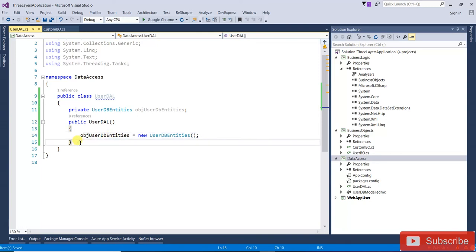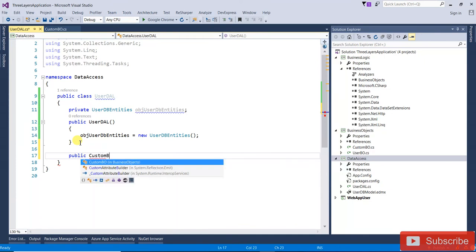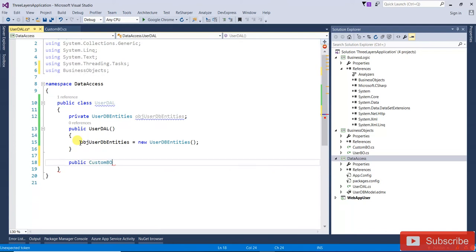Okay, that's one. Next, I'm going to add a method that returns the CustomBO, which I added in the business object. In that business object I added one class, that is CustomBO. It will return it, and add user.